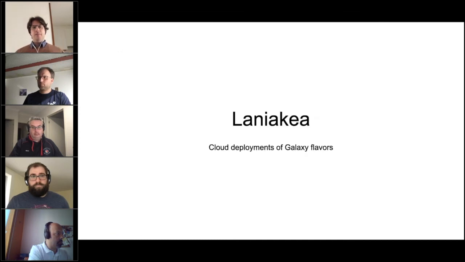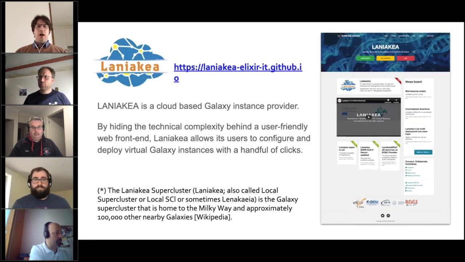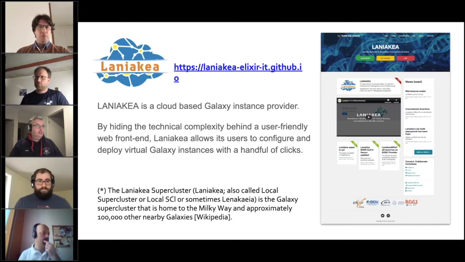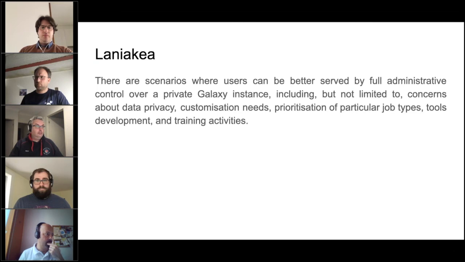Next slide. Thank you. So here we are going to talk about Laniakea, which is a Galaxy cloud instance provider. You can deploy your own Galaxy instance on a cloud infrastructure using a user-friendly dashboard. Next slide. There are still some scenarios where a private Galaxy instance is needed, for example for training activities, tool development, but also some data privacy concerns. Next slide.